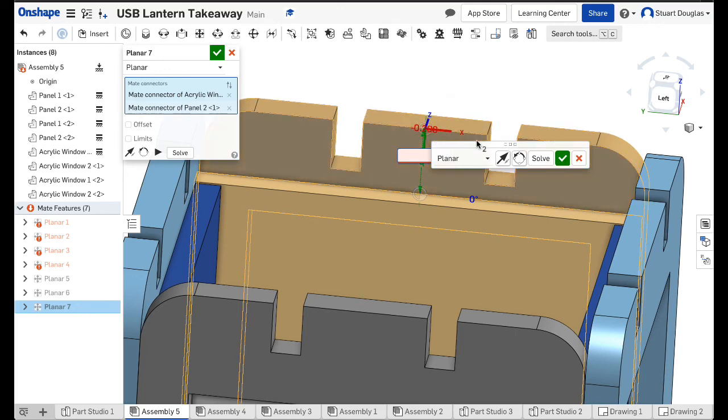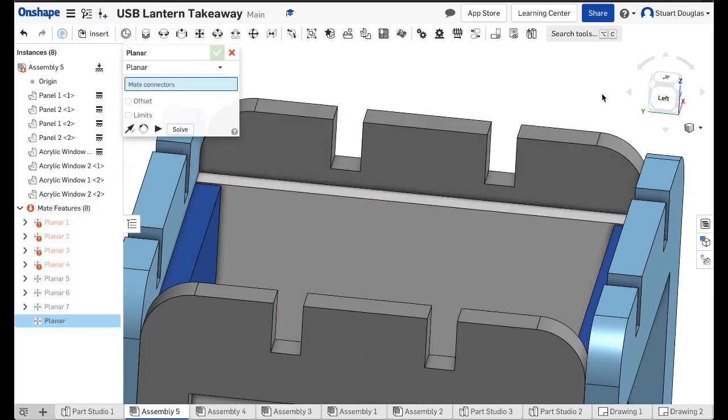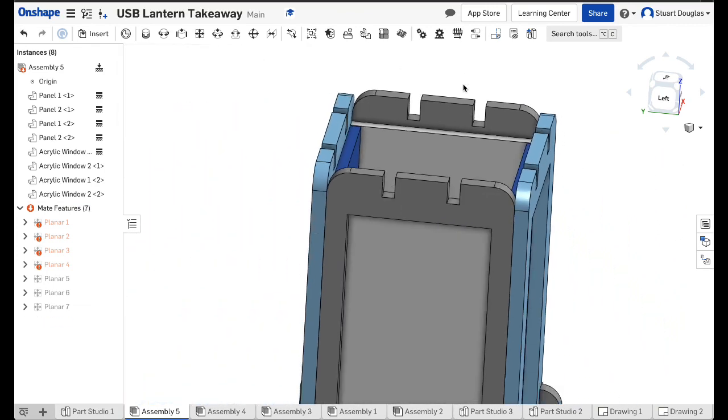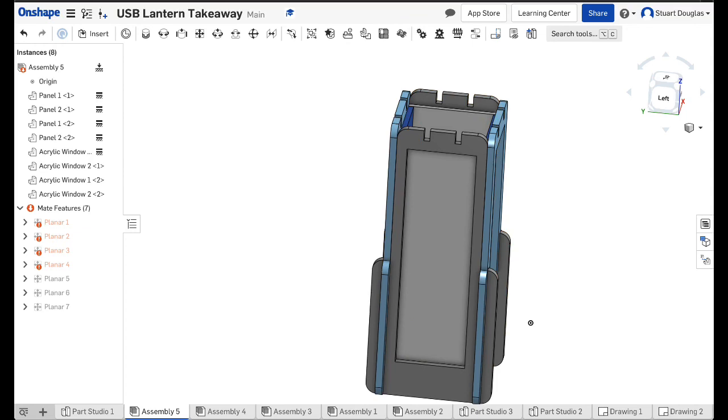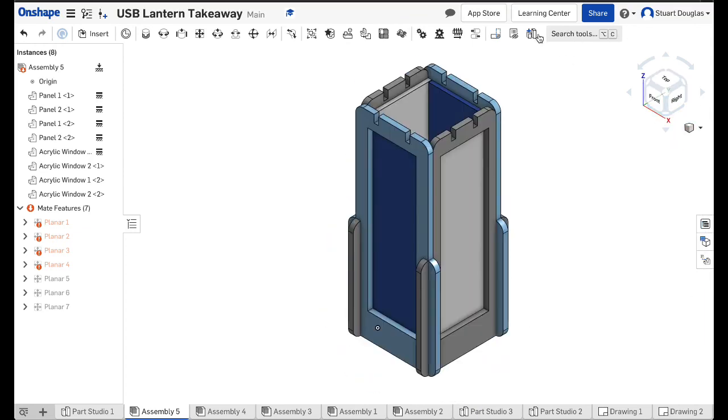Once you have changed both measurements, you can click on the green tick to accept and then the red tick in the dialog box to close down the planar mate. You may wish to zoom out to admire your own work. I typically change to an isometric view to see the finished thing.